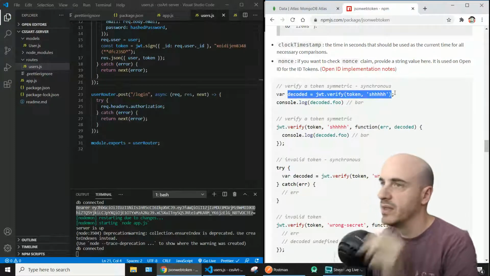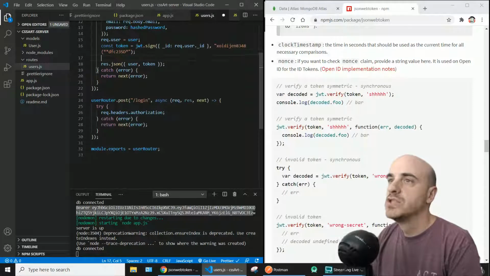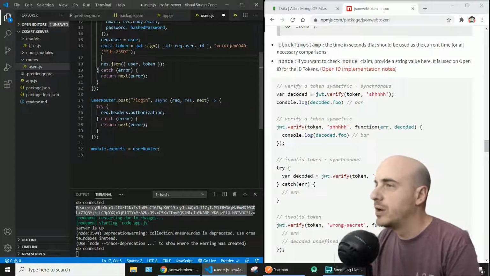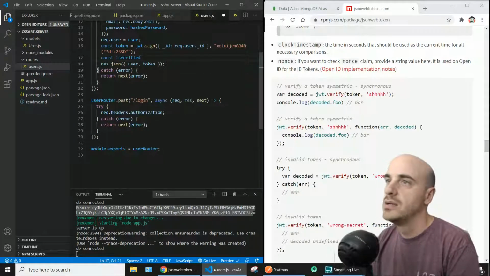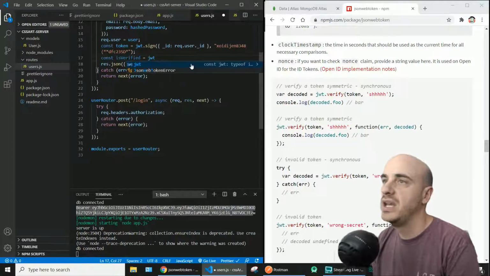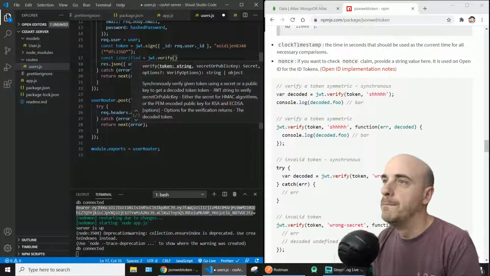So we want something like this, right? So this is going to return, I believe, a true or false value, like a Boolean. So we'll say isVerified equals jwt.verify, and then the token we want.